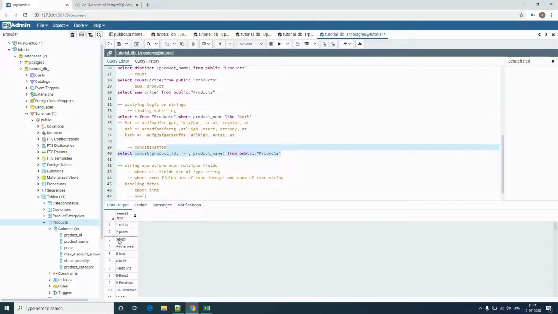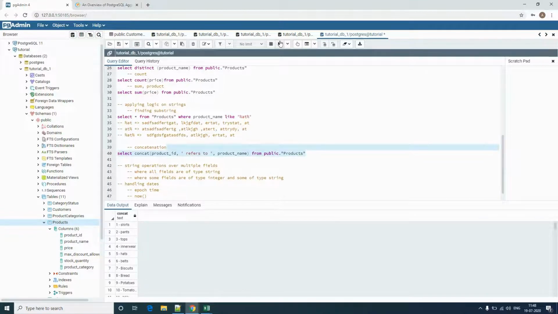Now I want to put a space before and after. I can always do that, and it happened here. Or I can simply say that product ID refers to product name.